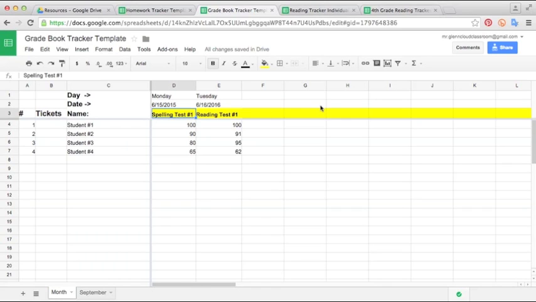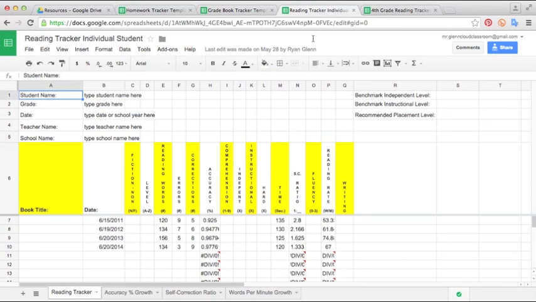The next tracker template I'd like to show you is an individual reading tracker template. This was made for our school. We use a reading system called Fountas and Pinnell, and it's basically just a way of tracking students' reading so that we are ensuring that we're constantly giving students reading that is at their level so that they can always be progressing and not trying to read books that are too hard and not doing well with it, or on the opposite end, reading books that are too easy and not continuing to challenge themselves.